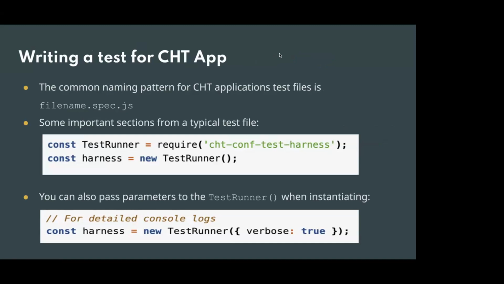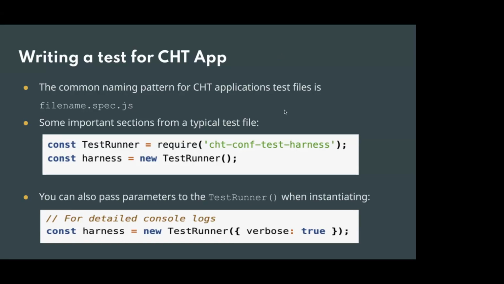And then we can begin to set it up, like setting it whenever we want to have some more logs during the test running, some detailed logs, or whenever we want the harness to be running in a browser, like opening a GUI, so we can see how the form is being submitted. It can be very helpful when we are having some error or debugging.